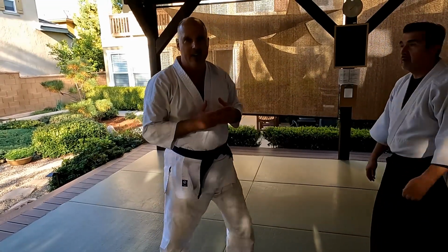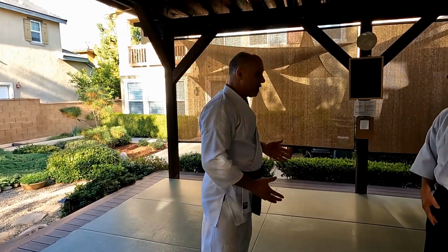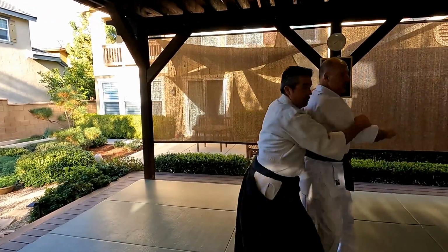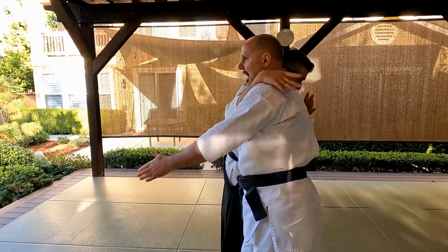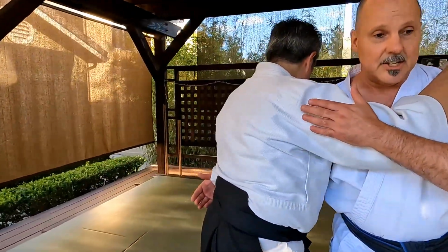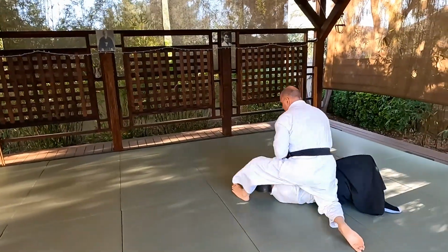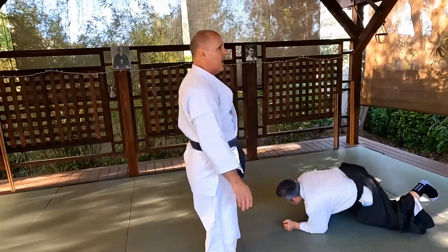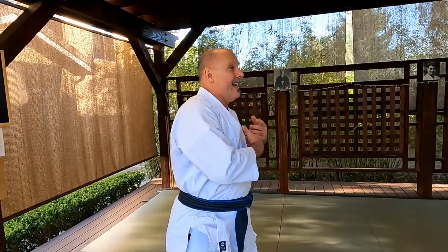he's let me get underhook on him. This is a common problem. Since we're on the subject of iriminage, it's a common problem with iriminage to allow the person to get underhook. Right now, I have double underhook on him this way. So it's easy for me to do something like sutemi.